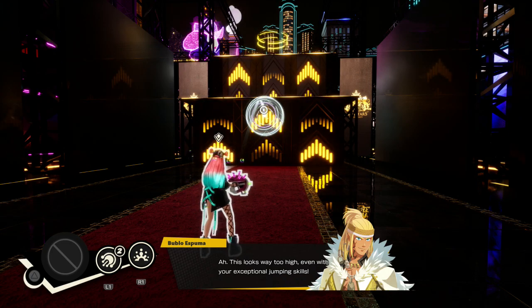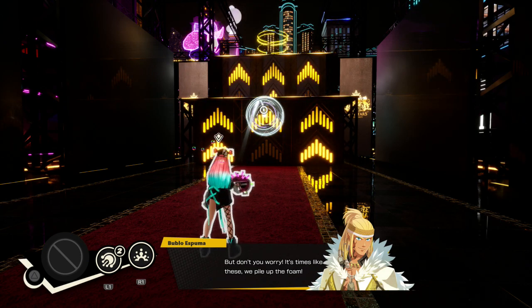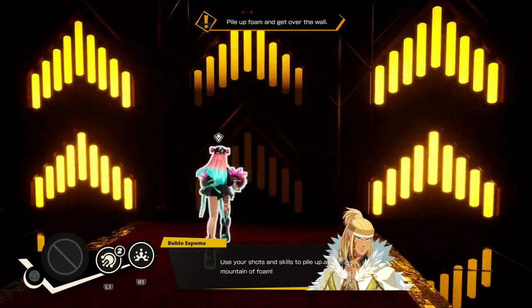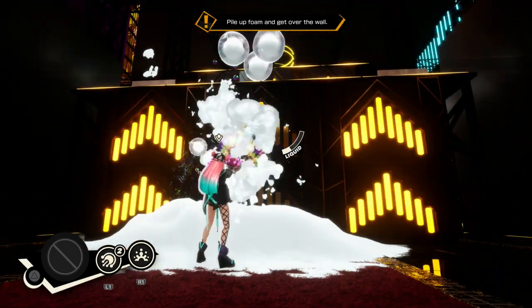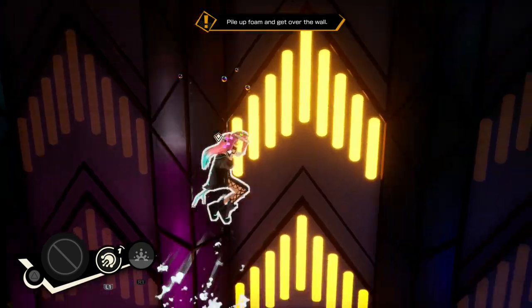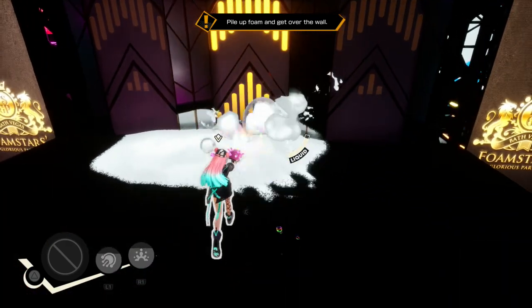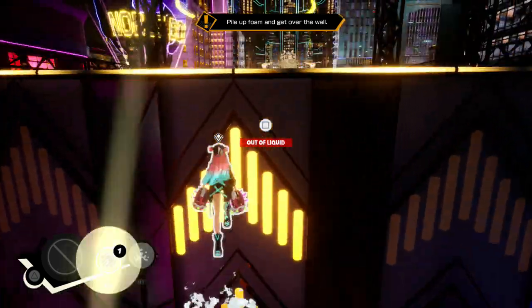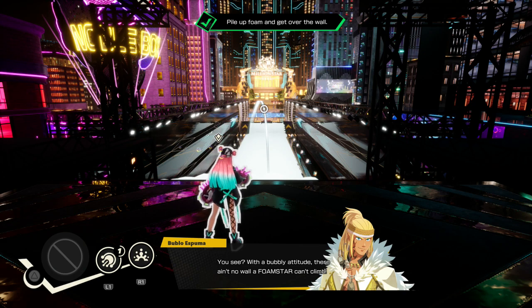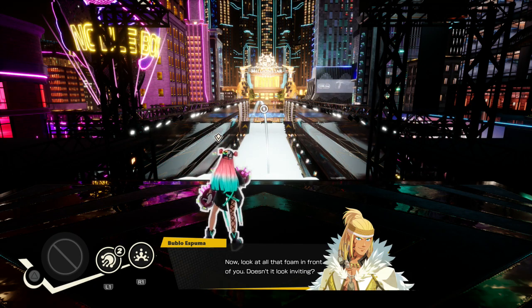Ah, this looks way too high, even with your exceptional jumping skills. But don't you worry. It's times like these we pile up the foam. Use your shots and your skills to pile up a mountain of foam. You see now? With a bubbly attitude, there ain't no wall a foam star can't climb. Now, would you just look at all that foam in front of you? Doesn't it look so inviting?